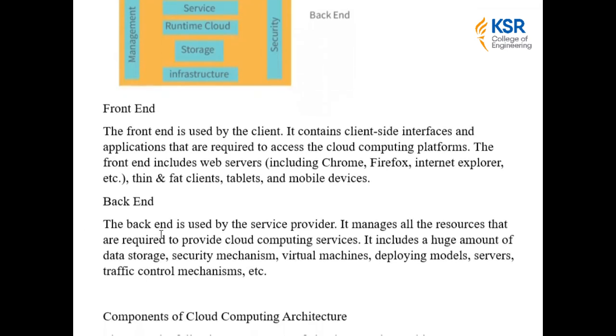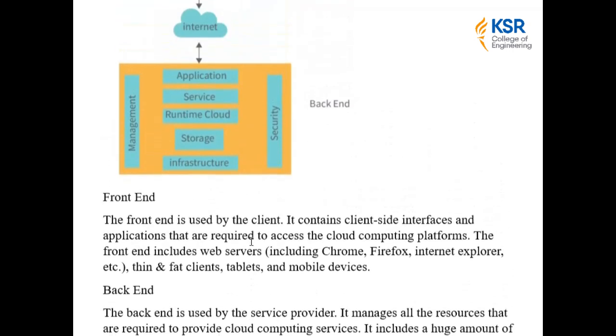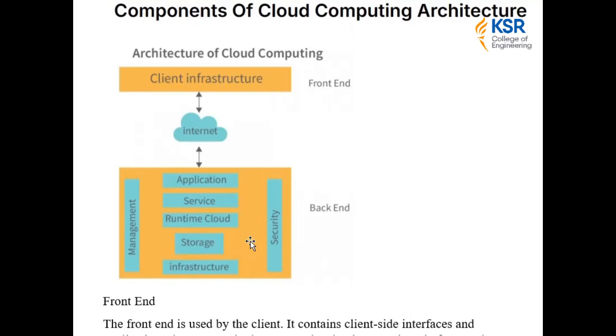Next one, backend. Backend is used by the service provider. It manages all the resources that are required to provide the cloud services. It includes a huge amount of data storage, security mechanisms, virtual machines, deployment models and services, traffic control mechanisms, etc. The backend refers to the cloud itself. It consists of huge storage, virtual machines, and services deployment, etc. Everything like this comes under the backend.